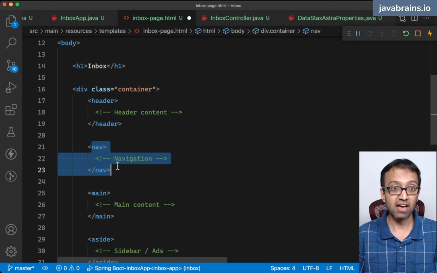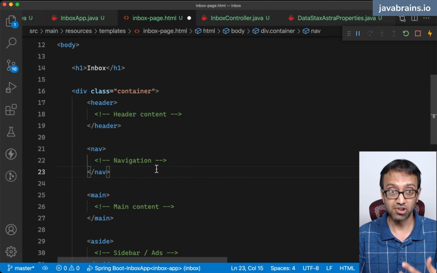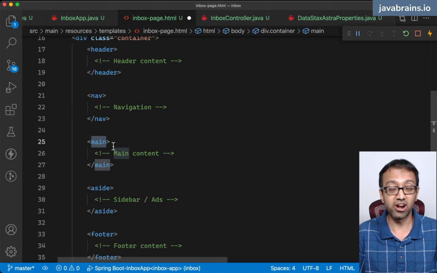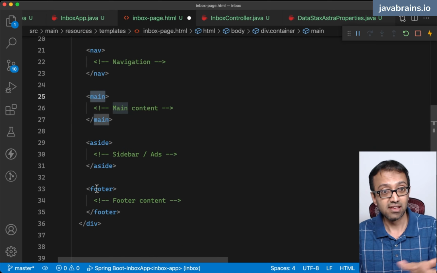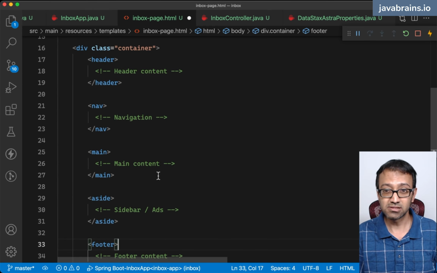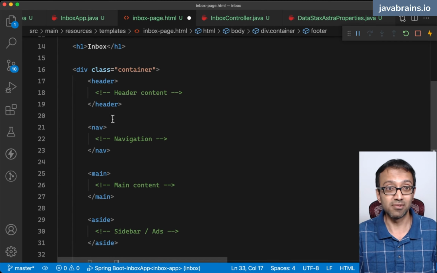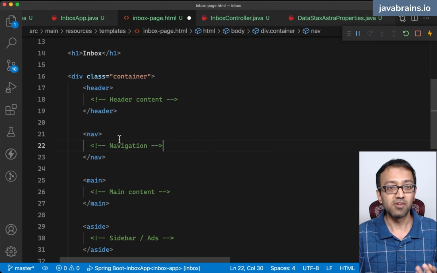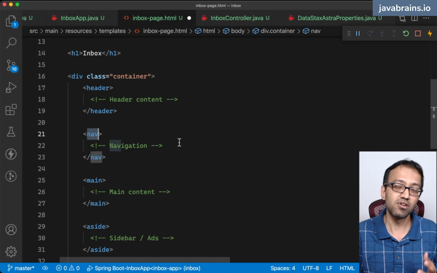This one's a nav. Nav is an HTML element that you're supposed to use for navigation. So this is nav, it goes over here. Main is what informs what the main section is. Aside is what's on the side, and footer is what's at the bottom. Why these HTML elements? You can pretty much stick a div for all of them, right? Each one of these can be a div and put the content in there and it's going to work just fine. But with these elements, you're giving more information about your page.